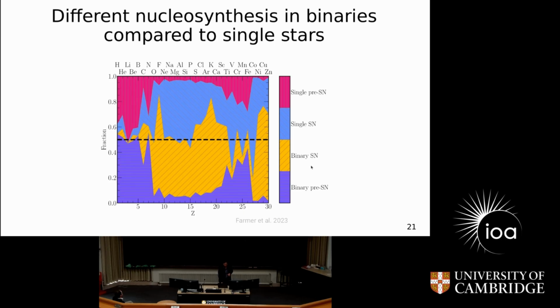So when we compared the total yields of these stars, we could find that binary stripped stars are really good at making potassium, which is quite interesting because that might be related or connected to some of these unusual potassium abundances that people have found. We don't really know, but this is a channel that I think has not been thought about too much so far when it comes to chemically peculiar stars. So binaries can also contribute there.